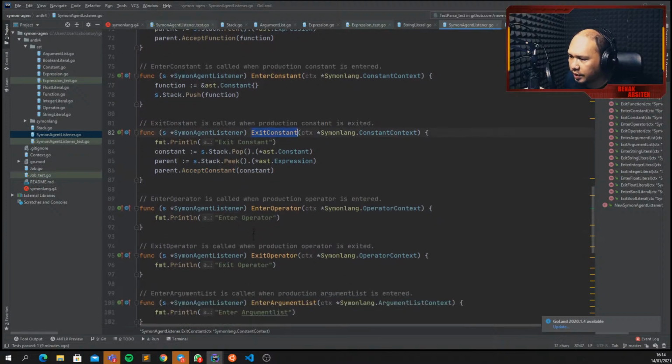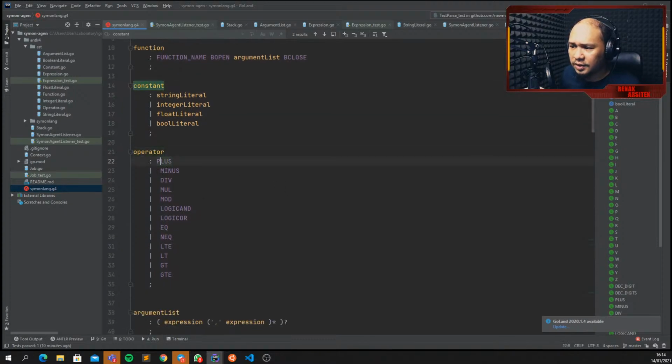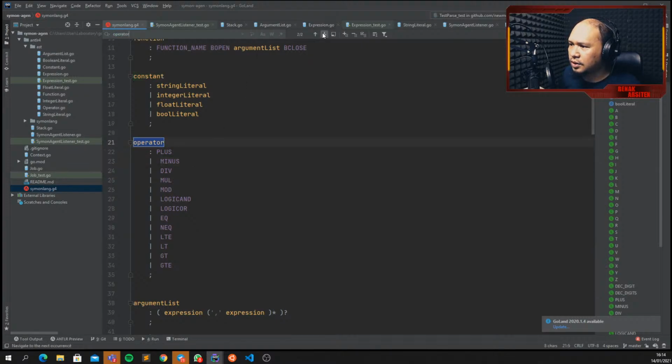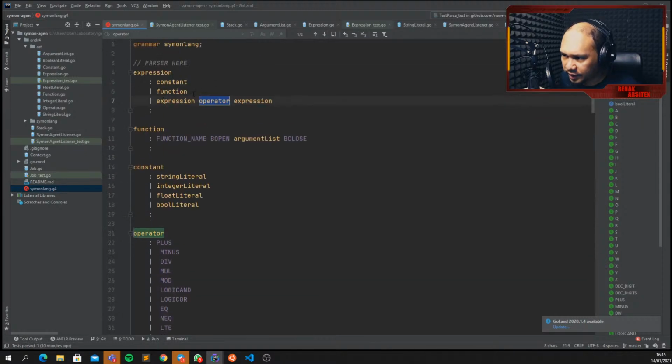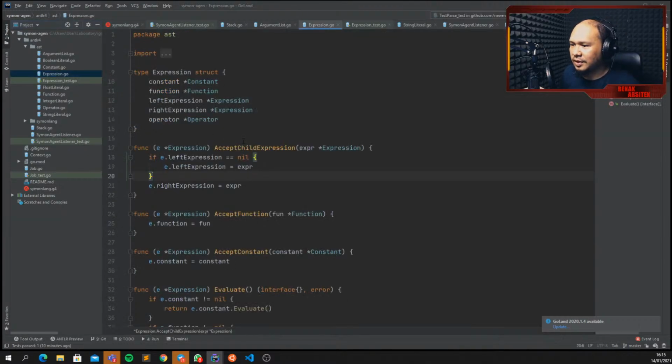Then we do operator. What we do when we enter an operator, we can simplify that the operator is always easy. Operator only contains strings, like we already explained. These are the possibilities of an operator: a string of plus, a string of minus, and so on and so forth. But who owns the operator? Only an expression. Since the operator is only owned by an expression, like you already know, this is the operator owned by the expression, right?